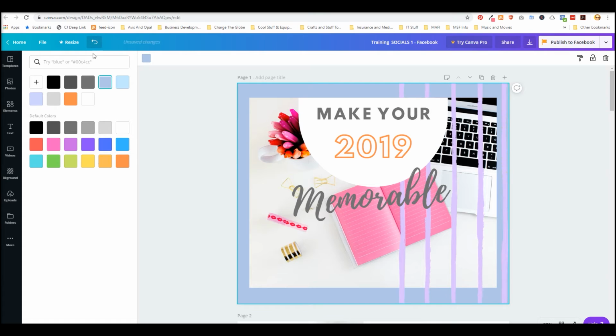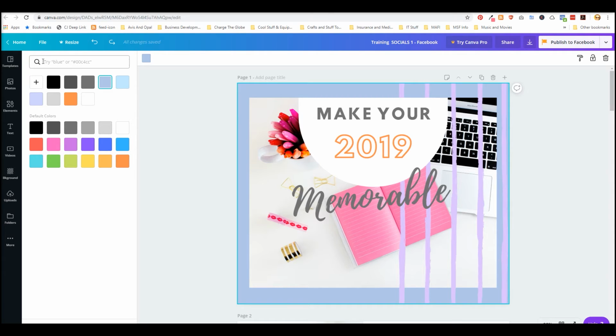Now, the only challenge with this is that this doesn't carry across different files. So you can go through and make this file how you want it to be, and then when you open your Instagram stories file, these colors won't be there because it's a different file. That really bothers me, to tell you the truth. I think your recent colors should carry across, because the chances that you're going to be using them over and over are fairly strong, but it doesn't do that.